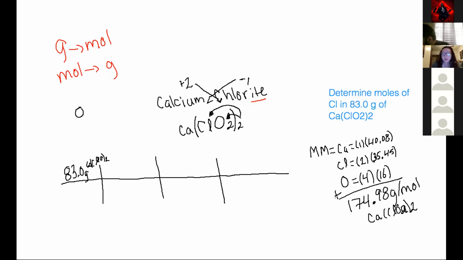Okay, so now that we have the molar mass, where is it gonna go in our problem? On the bottom, so we can cancel it. Perfect, yep. We have to put it on the bottom so that we can cancel out those grams. Okay, so now we can cancel out grams of calcium chloride and grams of calcium chloride. So what goes on top of our molar mass here?